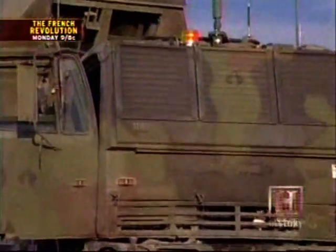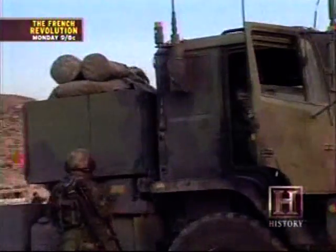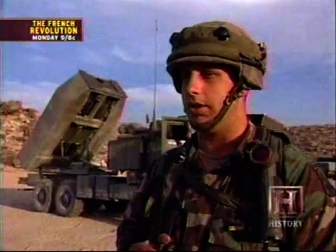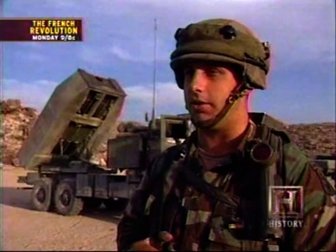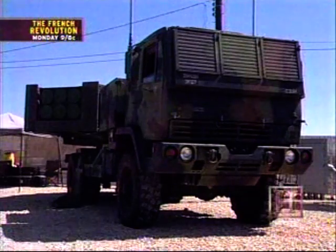The HIMARS is still in early trials. Even so, problems have been rare. The only thing they've really run into — one was laid over on its side going through rough terrain. It does have a reload arm on the side that adds significant weight to that one side. But we've had no accidents, no problems, no serious safety incidents at all.